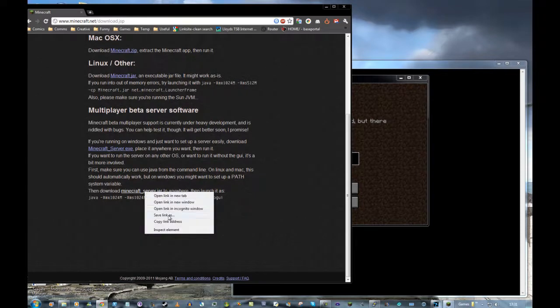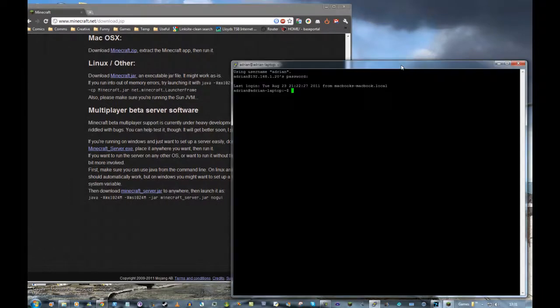So you want to save that to whichever folder you're going to be holding your server in on Linux. Now, as I said, I'm on my Windows PC here. I'm just recording my login to the Linux PC. So open up a terminal in Linux, it will look like this. Now, what we're going to do is make a folder. I'm just going to call it MC test for Minecraft test, but you'd call it Minecraft server or whatever.